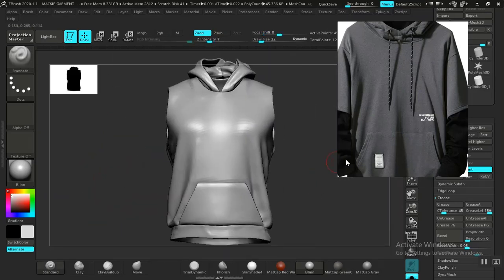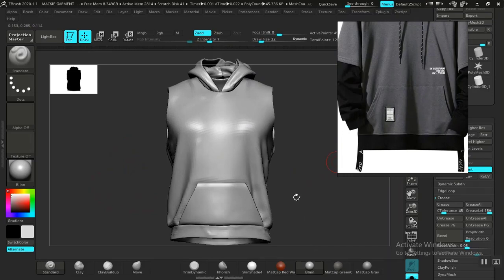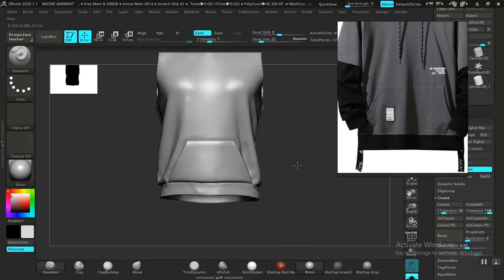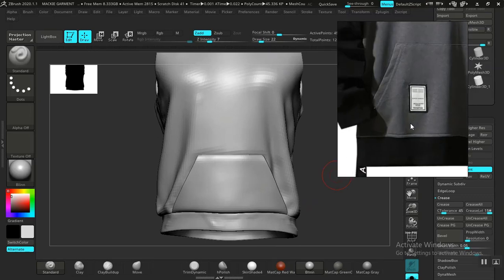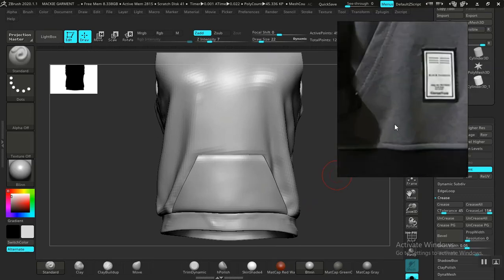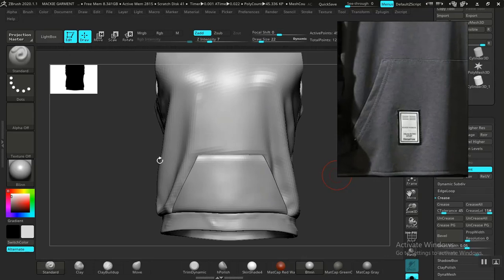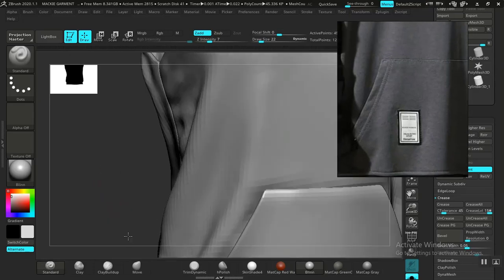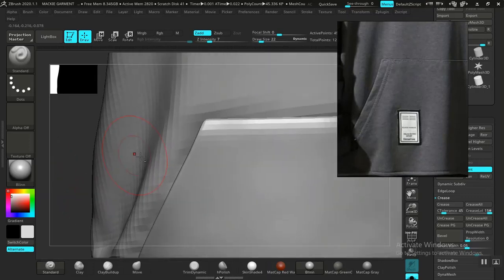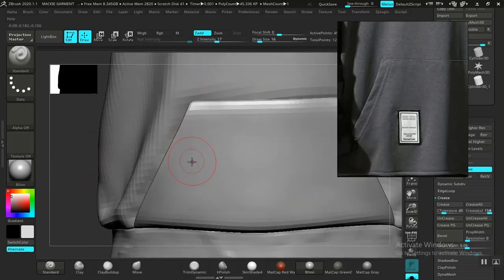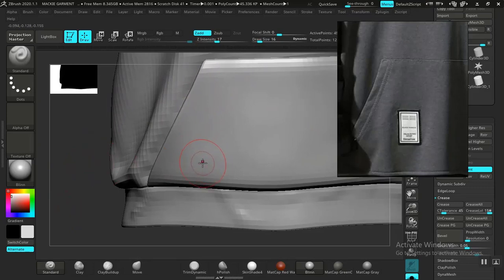I think it should be. Let's see some of this detail now. I probably need to even go, let me increase this a bit more, and let's create some new folds in here.